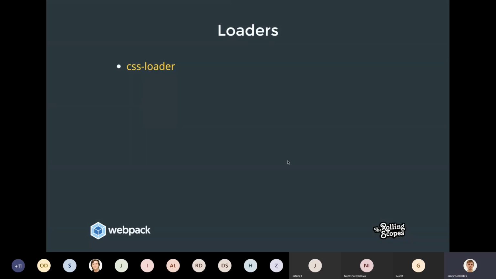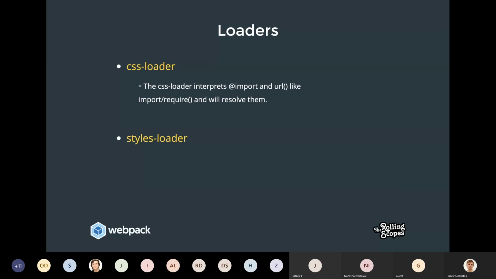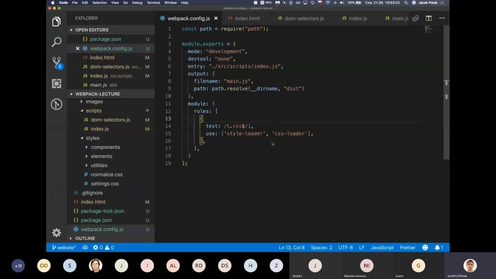So we had the loaders. And I want to also discuss something which can be tricky. What is the order of using our loaders? In the array, it's read from right to left, because first we need to have the CSS loader, and then we need to have the style loader.